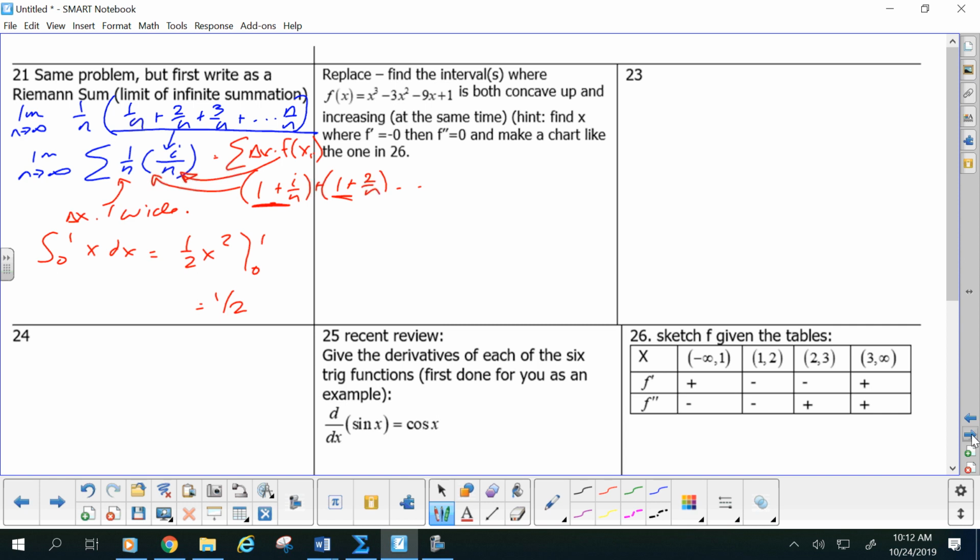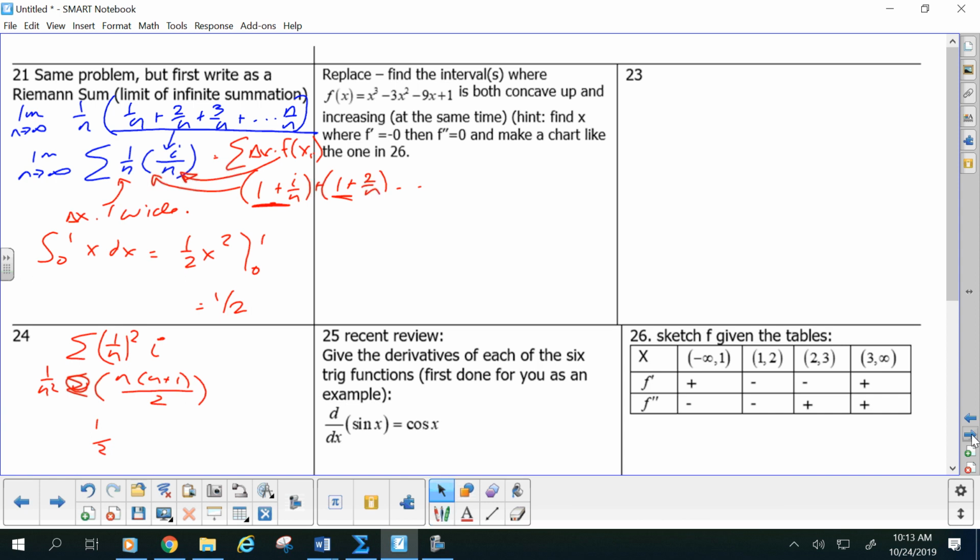Whatever, and do it like in a summation way? You could. The problem is, what if the function wasn't something you had a formula for? So if I understand you right, you said something like this is 1 over n squared times i, yeah? Is that what you said? If you did it that way, it'd be 1 over n squared times n plus 1 over 2, and take the limit. Yeah, that's fine. That works great here, so feel free to go for it. But if the problem was ugly, you didn't have a formula, then you'd be stuck.